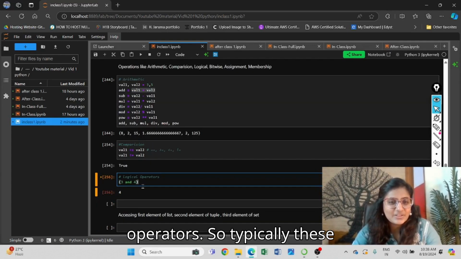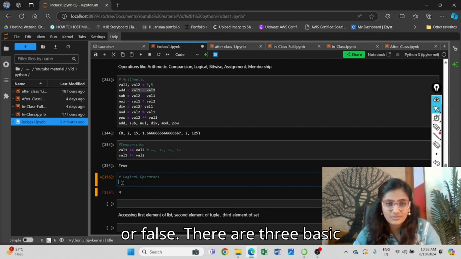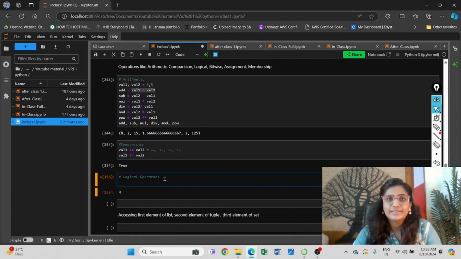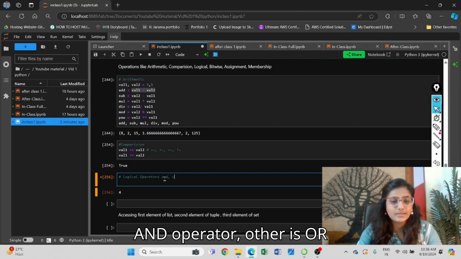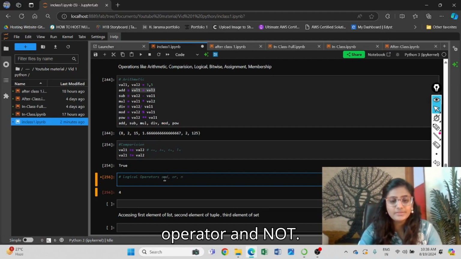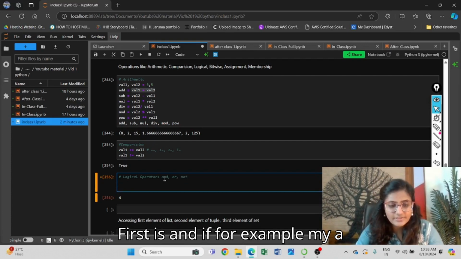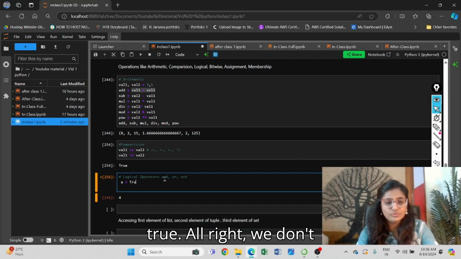Operators. So typically these logical operators give us true or false. There are three logical operators. One is AND operator, other is OR operator, and NOT. Okay, so let us understand one by one. First is AND. If, for example, my A value equals to, I am assuming it as true.